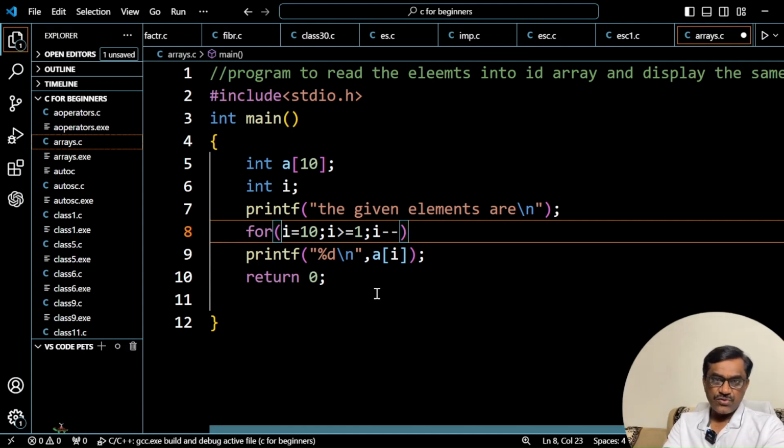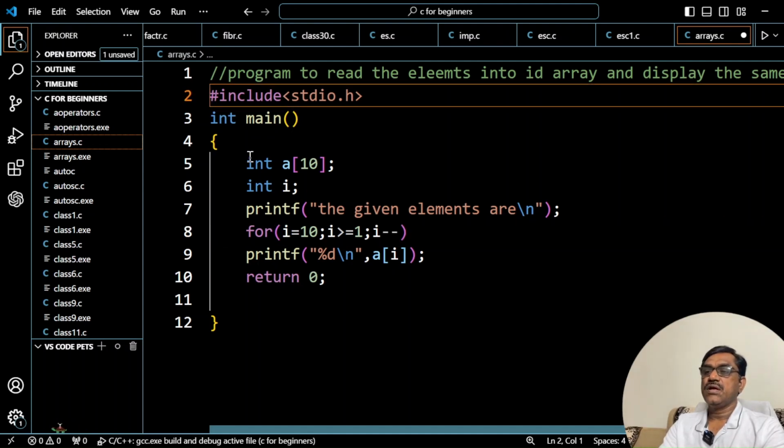Now, next, in the next program, I'm going to read the elements into a one-dimensional array and print the sum of those elements. We will do one thing: I'm going to read 10 elements into the array and find the sum of even numbers as well as the sum of odd numbers. Let us see that program.